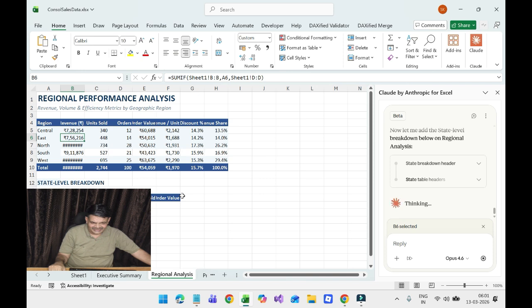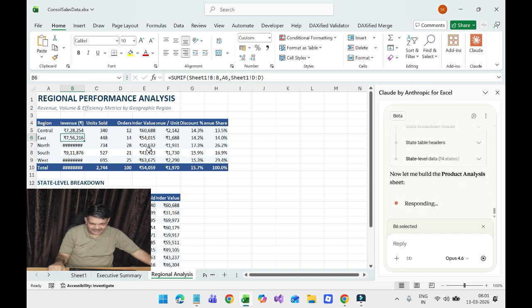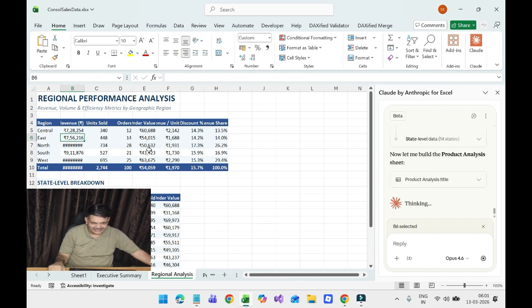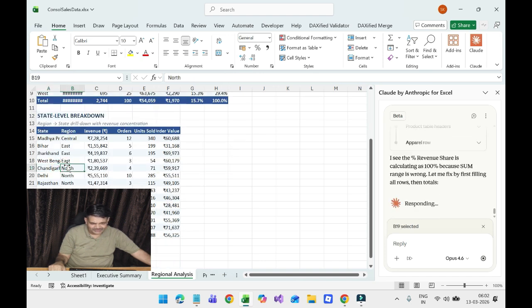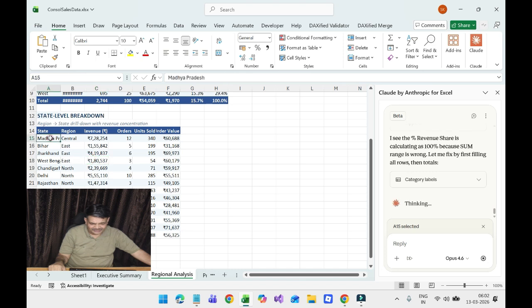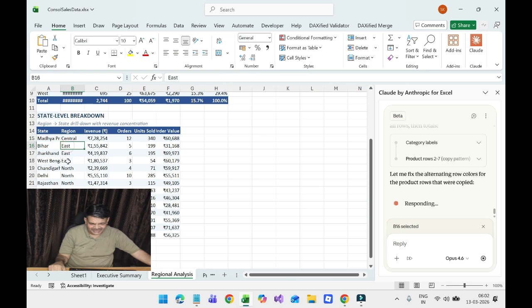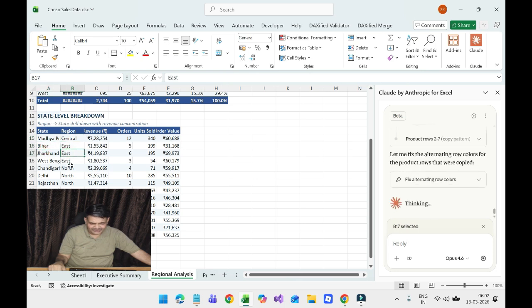And you can see that it is using formulas, not hard-coded values. So it will be an automation task. It means you can just replace your source sheet and it will reflect in all your KPIs across the whole workbook. I am seeing that though it is creating formulas for values, the states and regions are not formula driven, these are hard coded values. So this is something that needs improvement. These values should be formula driven.